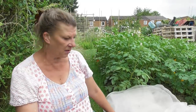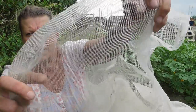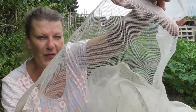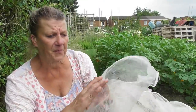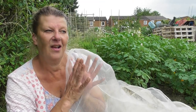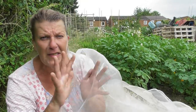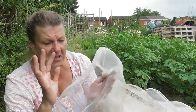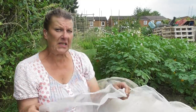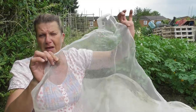I'm just thinking about other nets that I've got, like my ready-built hoops. Apart from the shade netting, I only use Enviro Mesh in the garden now. So I'm sure most of you are familiar with it. It's a really, really fine grade mesh. It's supposed to be fine enough to keep carrot root fly out of carrots. It's supposed to be fine enough to stop allium leaf miners from attacking your leeks and garlic and onions, etc., etc. That's great. It's going to protect from everything, but it allows perfect amounts of light and rain through.